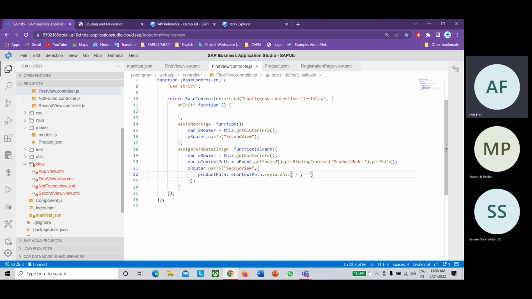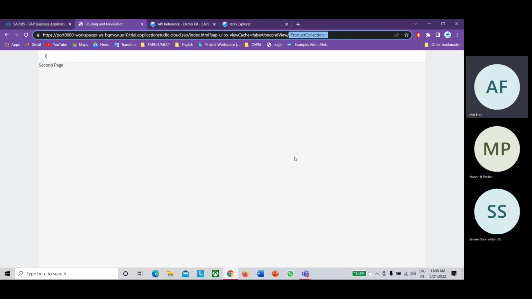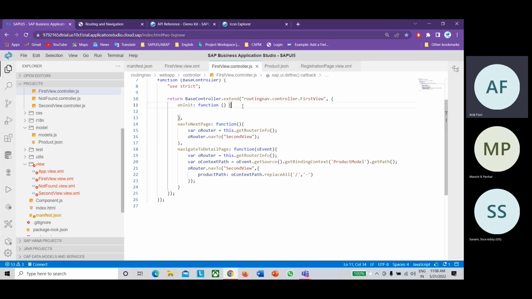Now, after passing this information to the second page, how will the second page access this information from the URL? At the end, we need this information inside the controller, then only we can manipulate or work with this data. So as it is available inside the URL, how do we access this information from the URL into the controller file of the second page? For accessing that information, we have a couple of methods. That couple of methods are the pattern match.